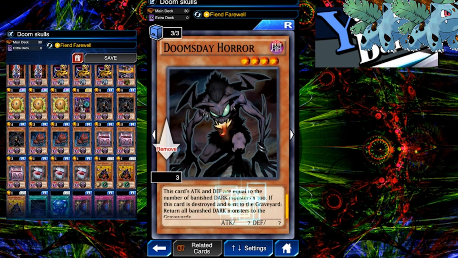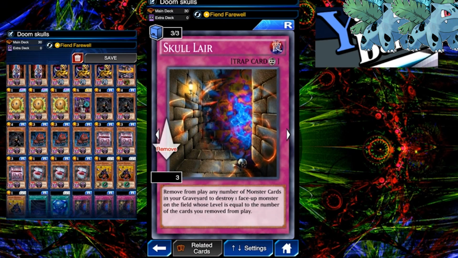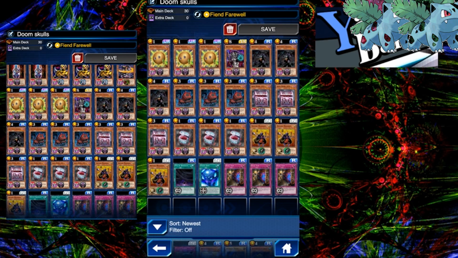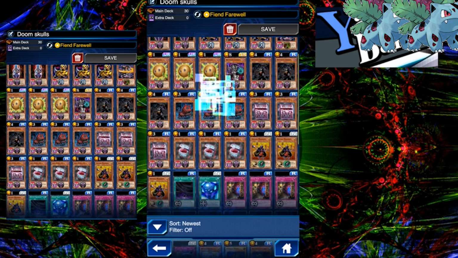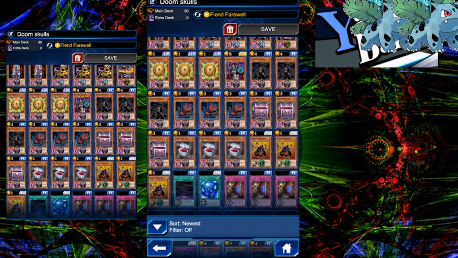So every time you banish a dark monster, and as long as it remains banished, you gain 300 attack and defense per dark monster. Also if this gets destroyed, you get all of your fuel back for Skull Lair. So as long as you can keep at least 1 Skull Lair on the field, you'll have a lot of utility, especially if you keep Chaos Zone on the field.